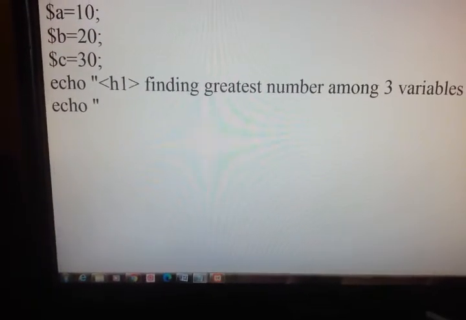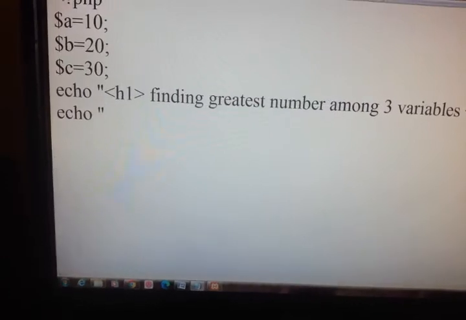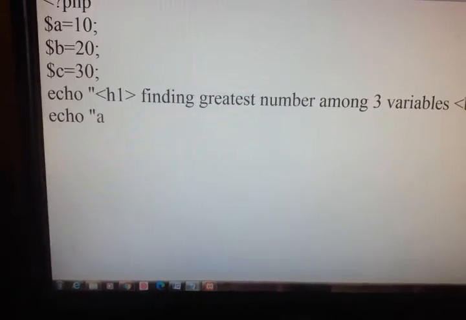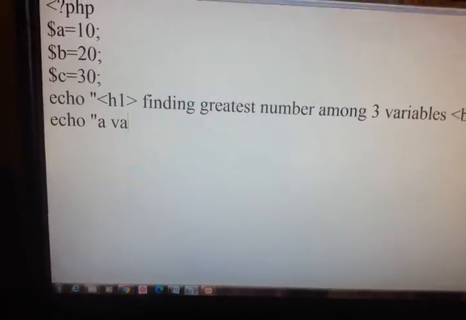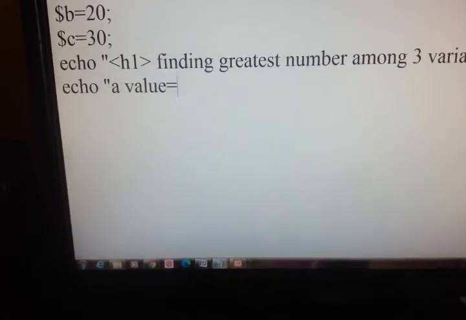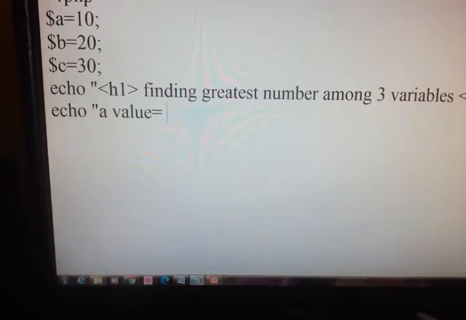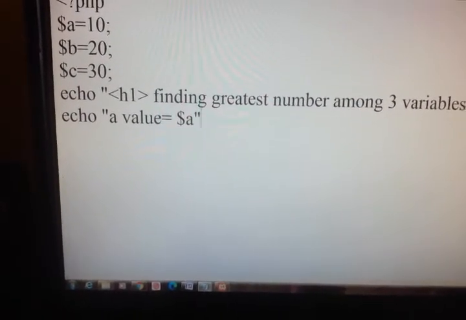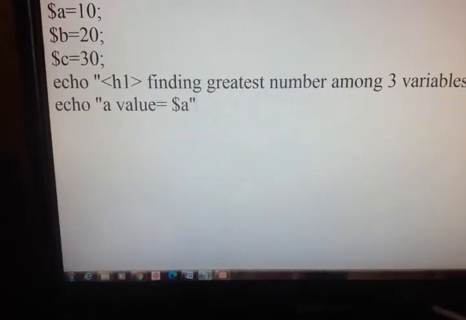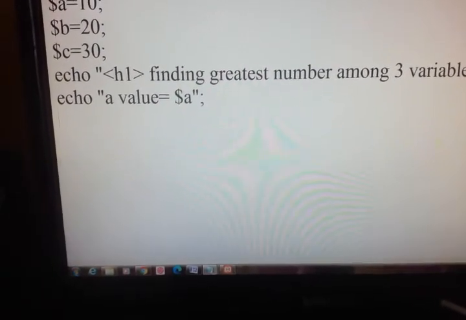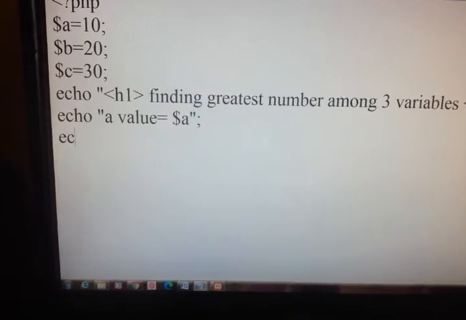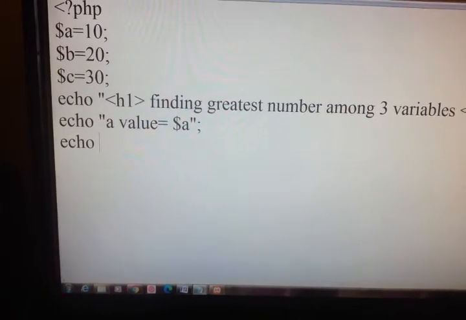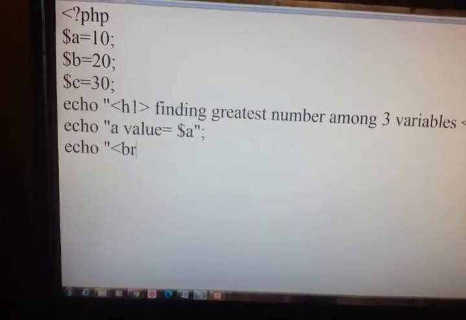Echo A value is equal to $A. Echo break tag.